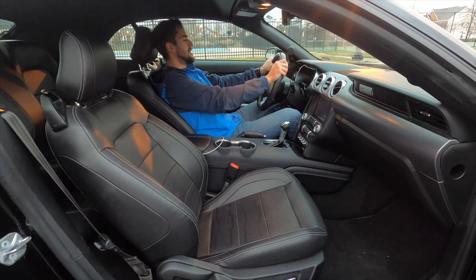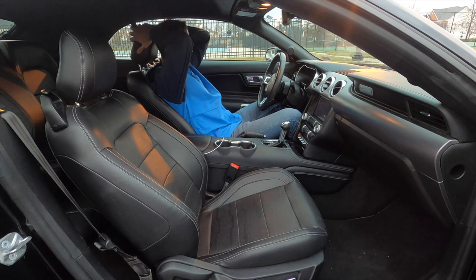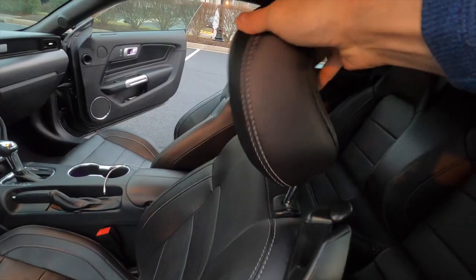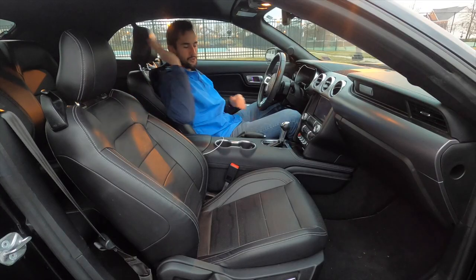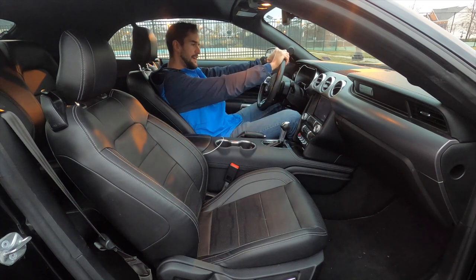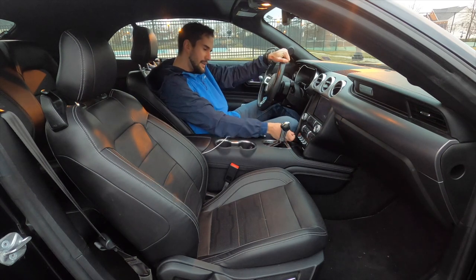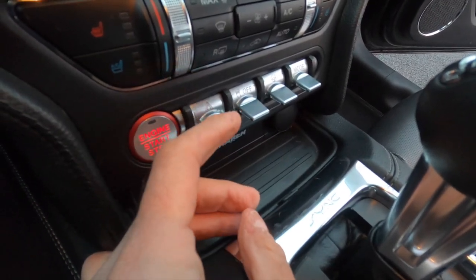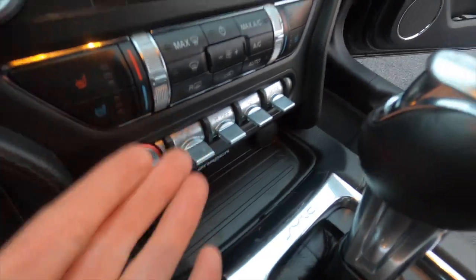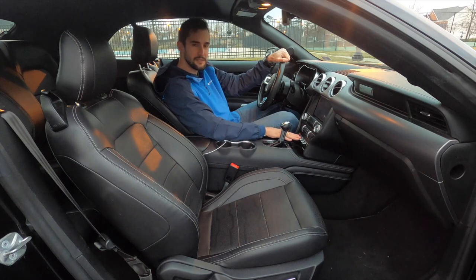These seats are pretty damn comfortable. There's a seat adjustment that's a sort of manual pull — it fixes in place when you pull it forward, and when you pull it all the way it releases and goes all the way back. I like the thickness of the steering wheel; it provides a lot of decent grip and it is high quality leather. I like the fit and finish of the big toggle switch buttons next to the ignition start-stop, which also pulsates like a heart beating — a really awesome little touch.